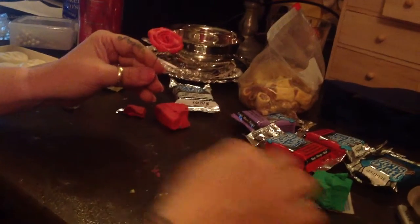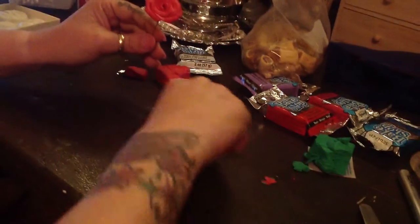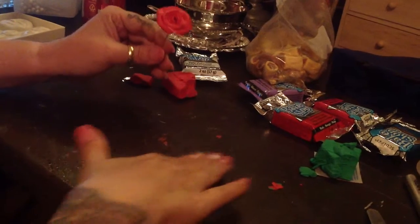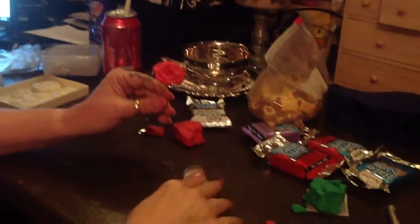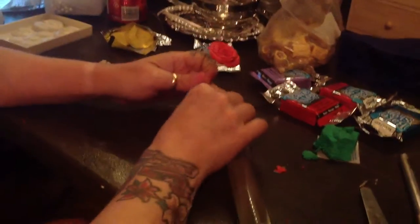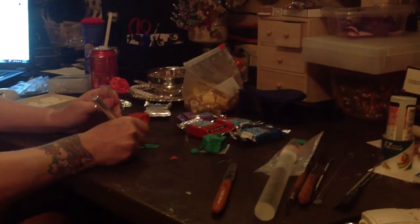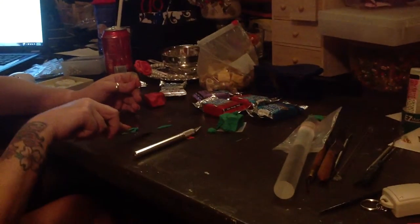There's my red rose — I need to make a couple leaves. I usually do two or three leaves and this is about the same that I do for my melted roses. It's almost the exact same way I do them — obviously it's a different type of material, but the petals are similar. It's more of a sliced eye shape, but pretty much the exact same shape.